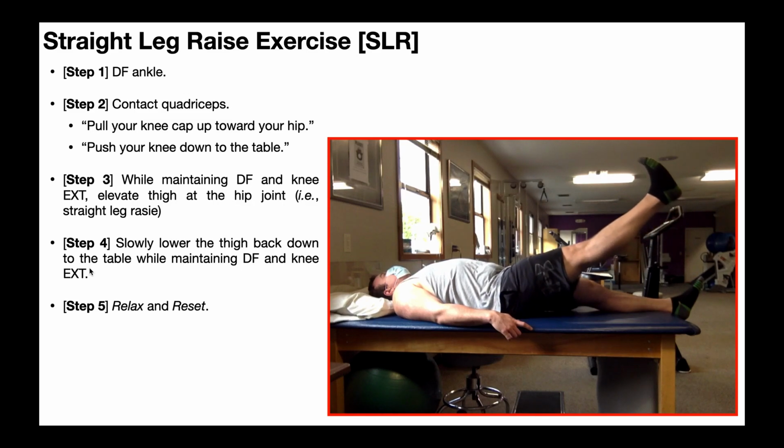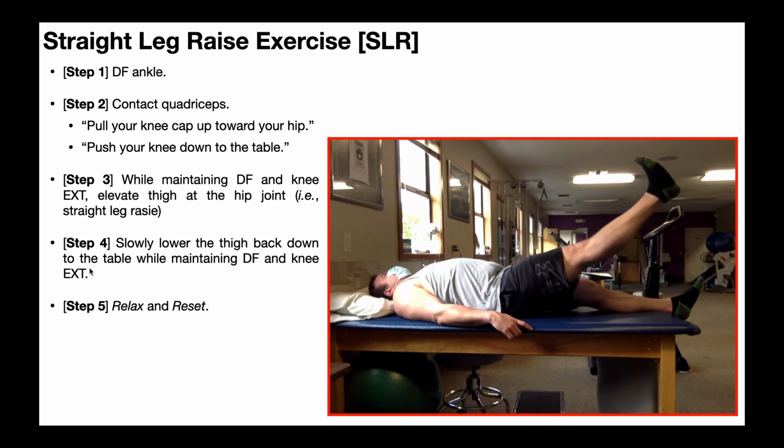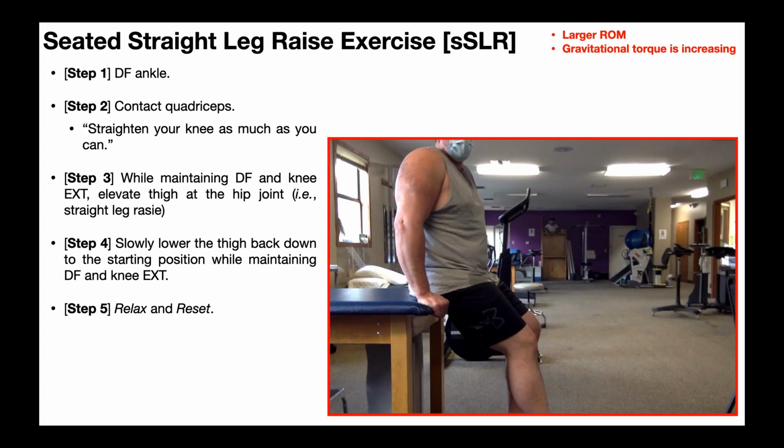However, the entirety of the quadriceps are also used because they are contracting to draw that patella up towards the hip, that superior glide force on the patella. So again, the straight leg raise exercise is a progression of the quad set and works the quadriceps even more than the quad set alone. Then we can progress the straight leg raise to a seated straight leg raise exercise.